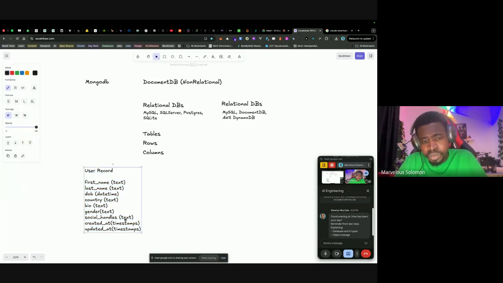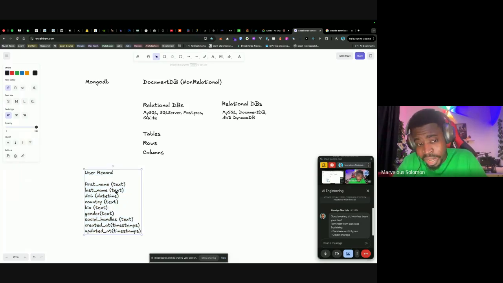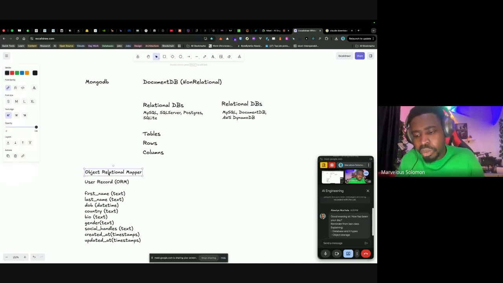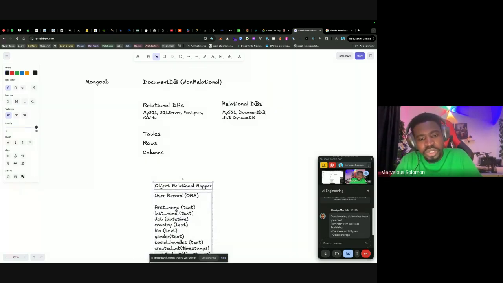So in your code, you have to use what we call ORMs. I mean, it's not compulsory, but it makes sense to have, so you don't have to write raw SQL commands, right? So ORM is good. ORM stands for object relational mapper. So yes, ORM pretty much makes a lot of sense, and this is for relational DBs.